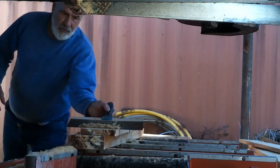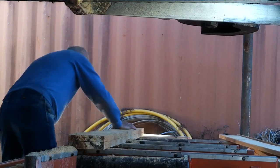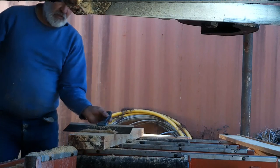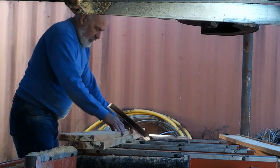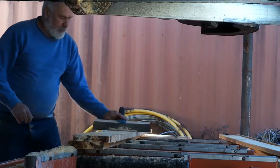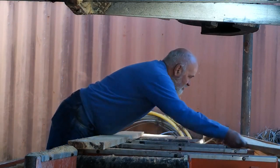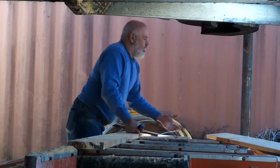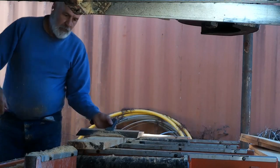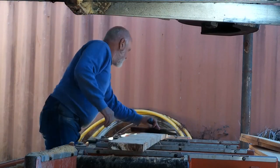So there's a cycle where the hot air dries the sawdust, and that makes room for the water inside the board to come out, which gets the sawdust wet, and it's kind of a feedback loop as it goes through the process. And it makes a difference. If I don't scrape the sawdust off, if it's a little excessive, then it'll add a day or two to pine. As it is, pine only takes about a week to dry in that kiln.